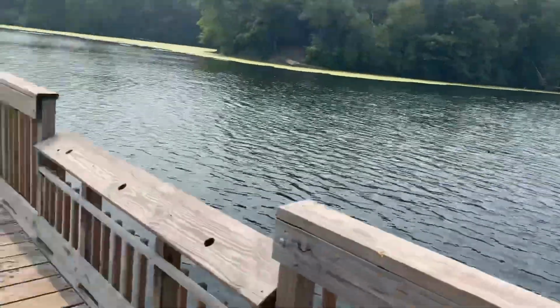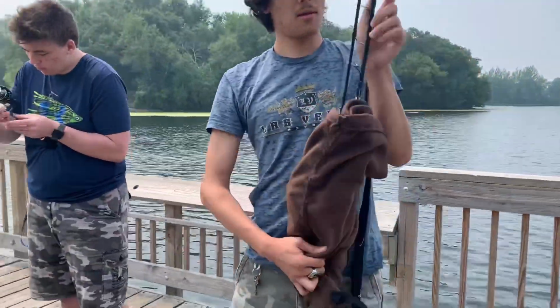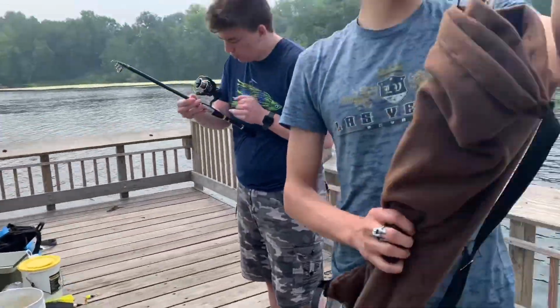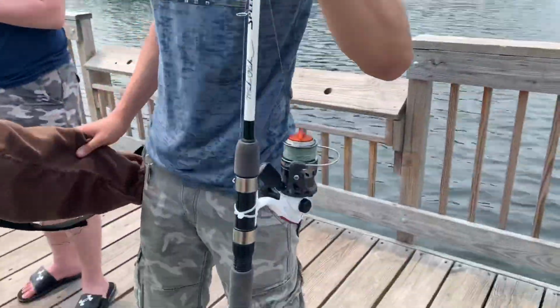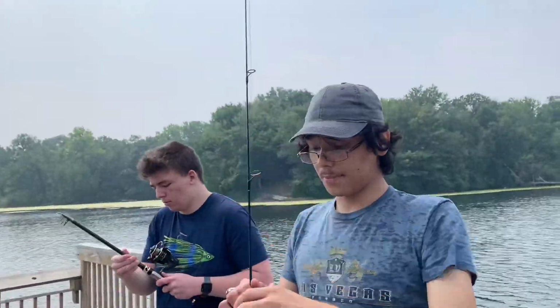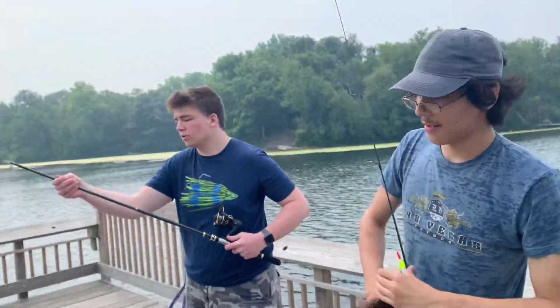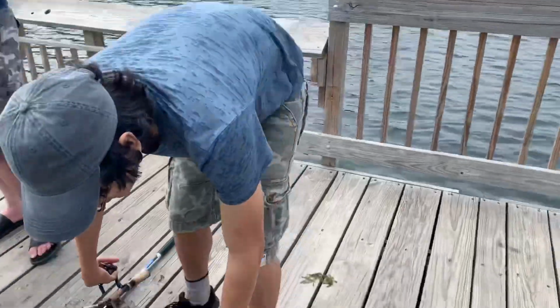Hey, we made it out to the lake and we're getting stuff ready. At least I can, I have no idea what I'm doing. This is my mom's, be careful. Yeah, I will try to be extra careful with this. I'm going to start out with this one, a panfisher. You brought 2 different ones for yourself? Yeah, because I have more experience.